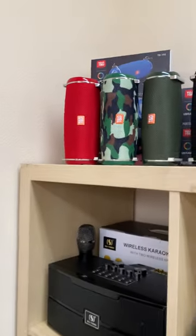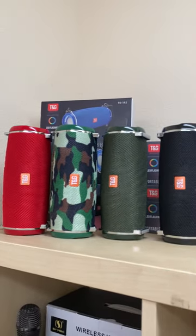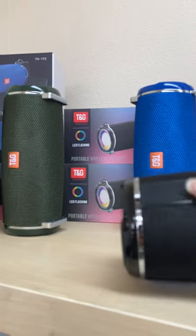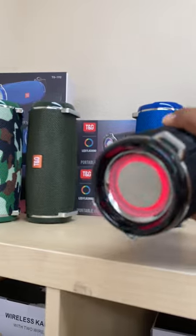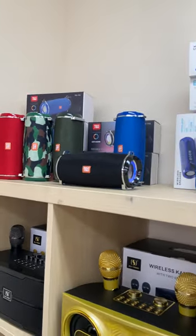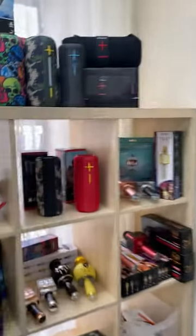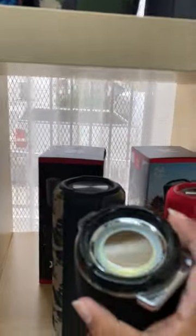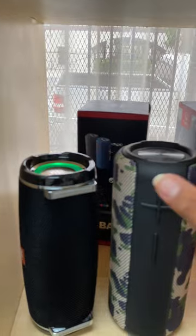And then we did get more TG. This is the TG192. And it does have LED lights. Okay, let me turn one on. Bluetooth mode. Okay. And the TG is very different, okay, from the R200 and the IP, the new ones that we did bring. You can see right here, it's very, very different. Let me focus my camera.